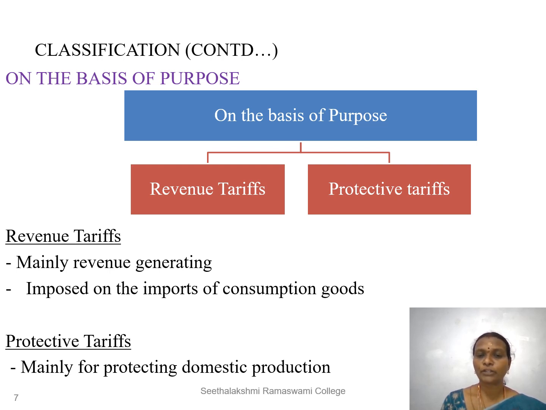So next is the protective tariff. In order to protect the domestic industries as well as the domestic producer, the government imposes the tariff on the goods which we are going to purchase from other countries. While purchasing goods from another country, the government wants to restrict that. For that, they follow a tariff or impose tax or duties. Thereby the domestic producer is protected. The domestic consumer will not purchase from another country because of this tariff.